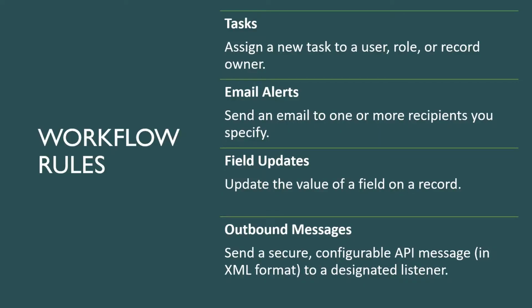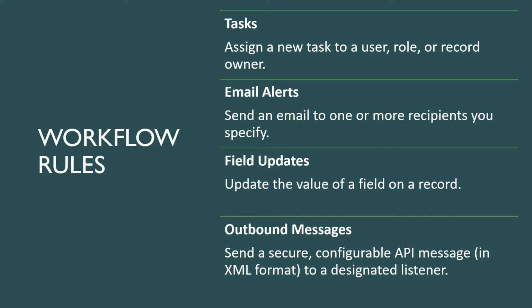Workflow lets you automate the standard internal procedures and processes to save time across your organization. A workflow rule is the main container for a set of workflow instructions. These instructions can always be summed up in a single if-then statement. So workflow rules can be broken into two main components. They contain the criteria, which is the if part of the if-then statement, and actions, which is the then part of the if-then statement. So in short, if a criteria is met, then perform some actions. That is the definition of a workflow rule.